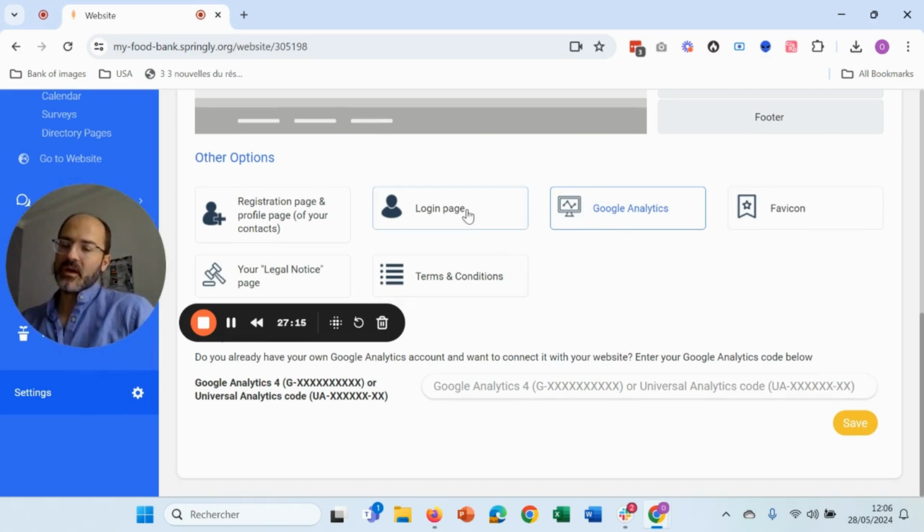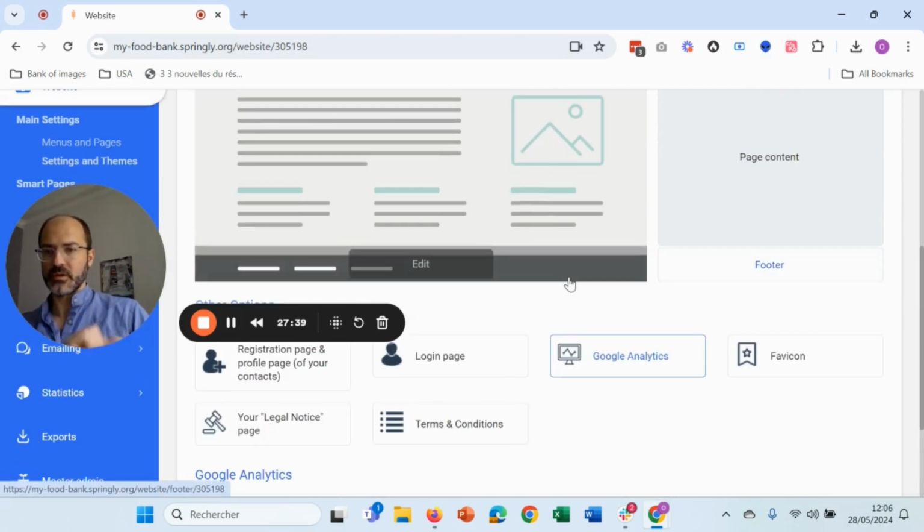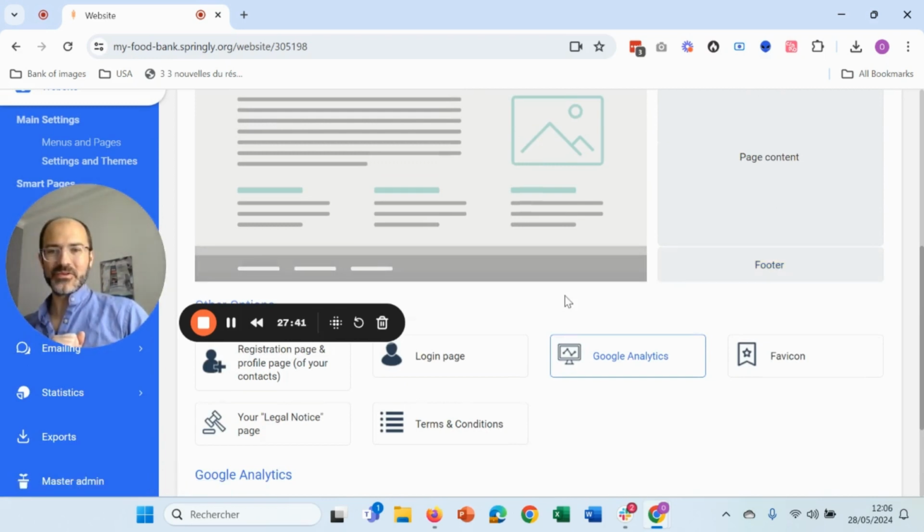Login page: when people try to log in, how do you want them to be able to log in, etc. Terms and conditions, as we've seen before, as well as legal notice, will appear at the footer of your page if you want to define some of them. You don't have to; it's just optional. Voilà, those are just a few options that I wanted to underline here.